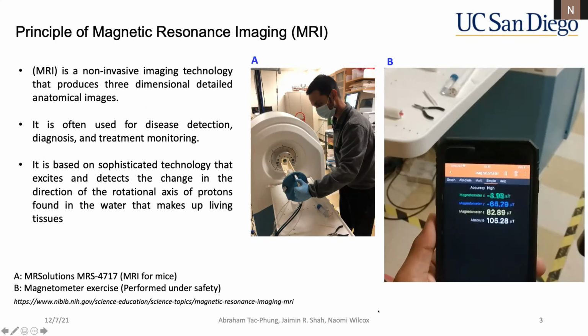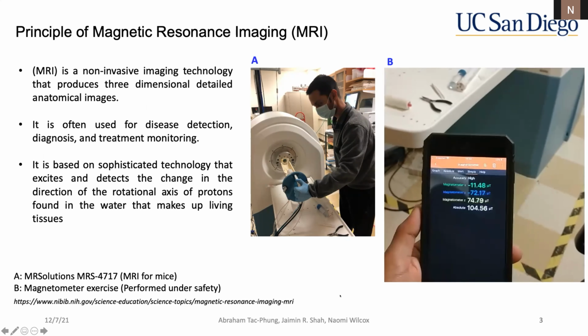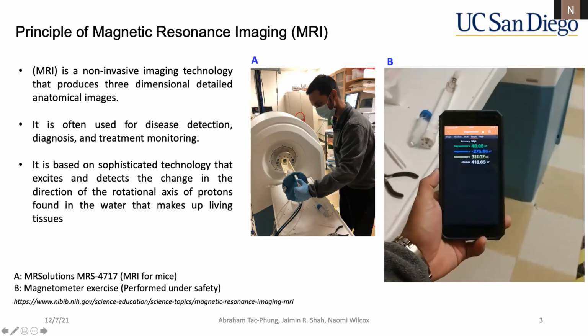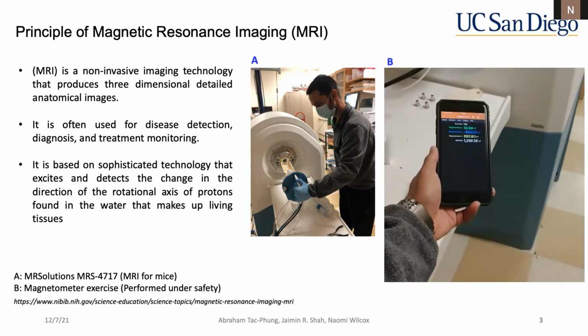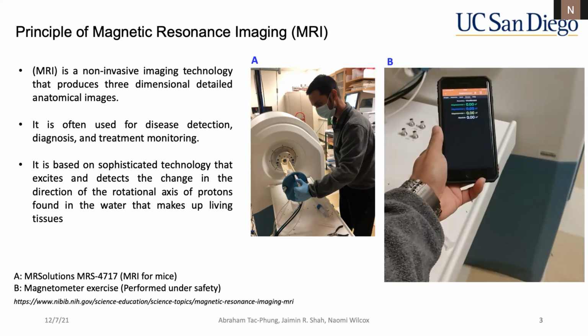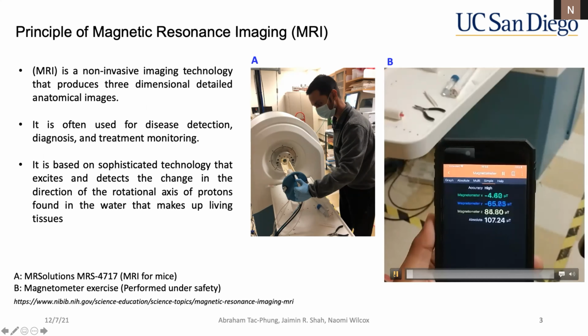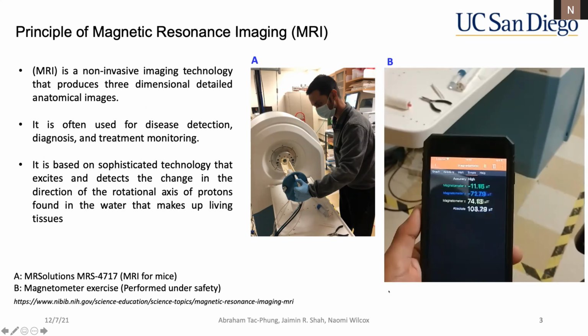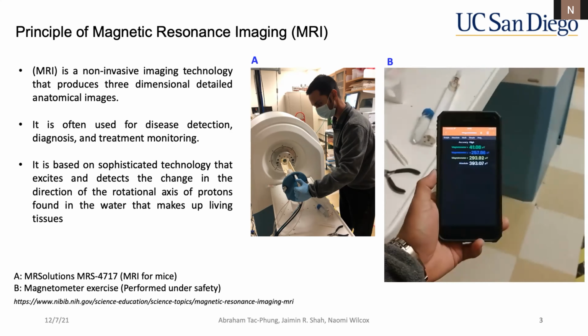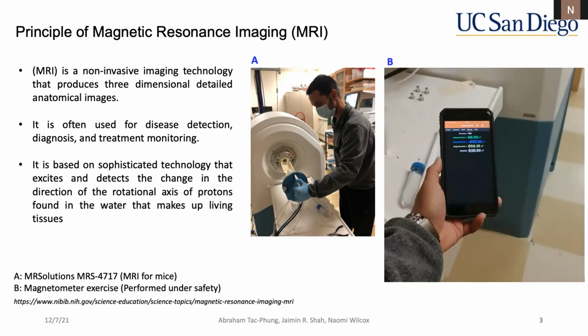And then if we look at figure B, this is a quick video we worked on in homework showing a magnetometer exercise. As we play this video, you can see that when we start out behind the yellow dash line, the value is around 1 Gauss, which is close to the OSHA limit of 5 Gauss. But as we move closer toward the MRI machine, we reach about 30 Gauss. Okay, next slide.